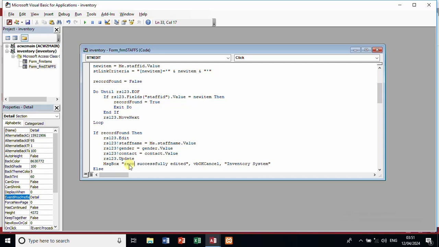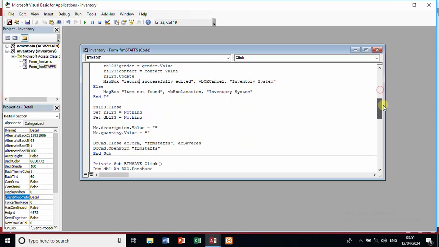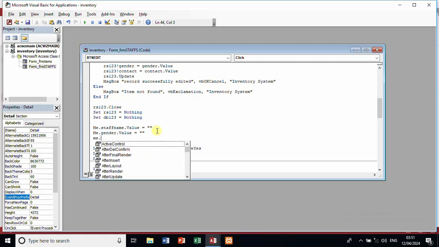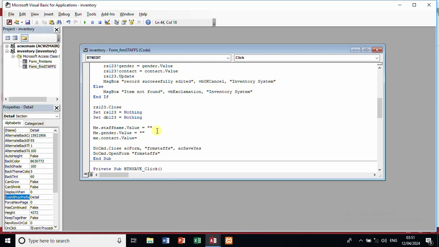So this one you just update all of those. Then here you can come and change staff name, gender, then finally me dot contact dot value equals empty.